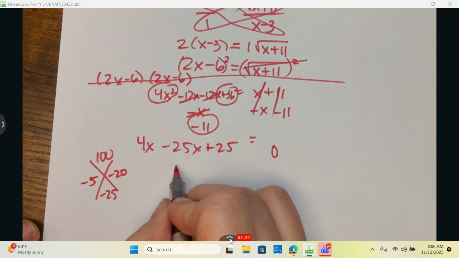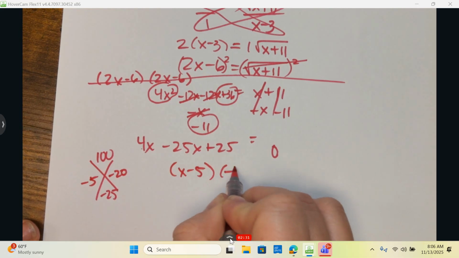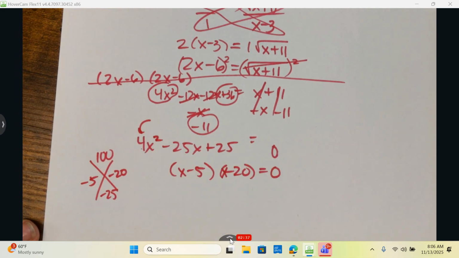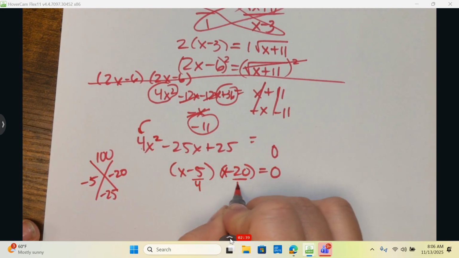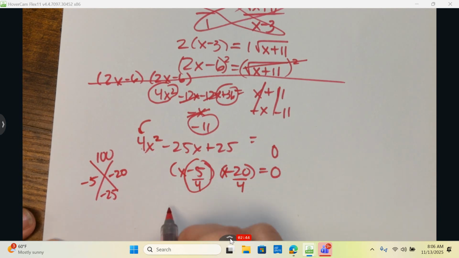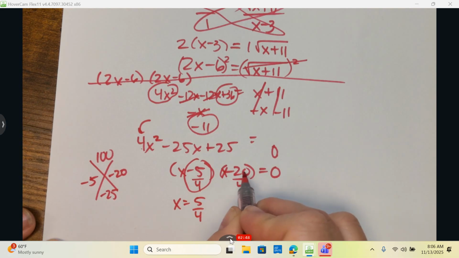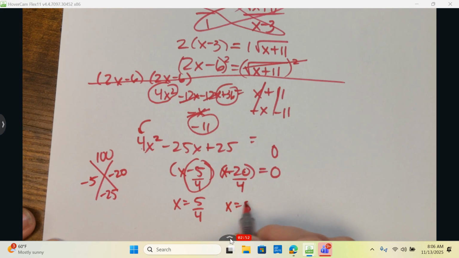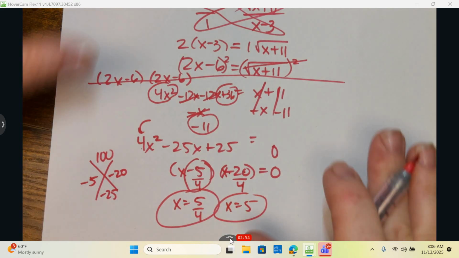5 and 20. So here's where I think a lot of students, in the rush of this, may make a mistake. They may forget that because the leading coefficient is anything other than a positive 1, I need to drop it down underneath. Now in this form, we can easily solve. Opposite of negative 5/2, I'm going to check one answer of being a positive 5/2. 20 divided by 4 is 5. Opposite of negative 5 is a positive 5. These are the two solutions I'm going to check.